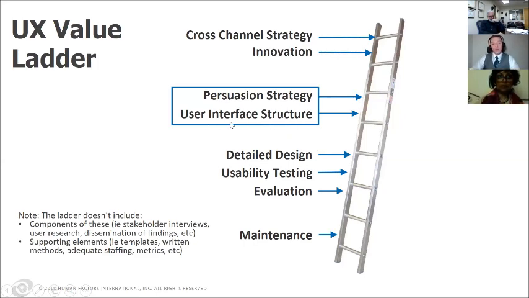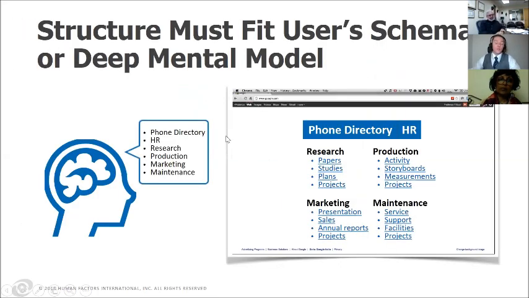And what's different about this architecture level is you need to be in sooner. If you're at one of those lower tiers I just talked about, you probably have said, if I was only involved sooner, I could have a bigger impact. And that doesn't mean I'm going to do an earlier usability test. In the user-centered analysis class, it's that user interface structure and the process we do for creating that.